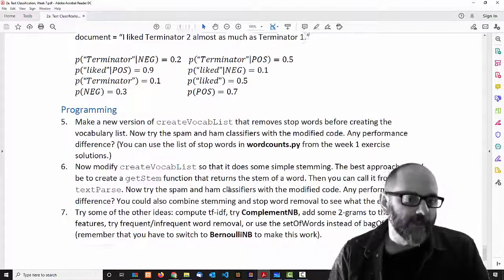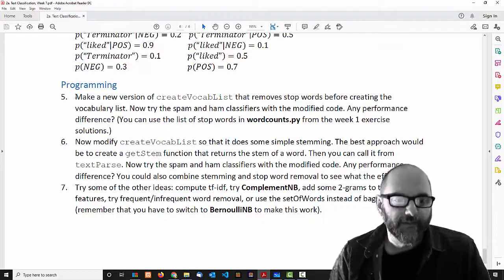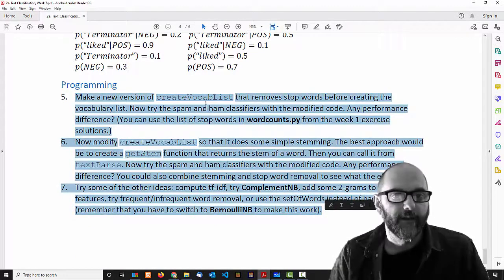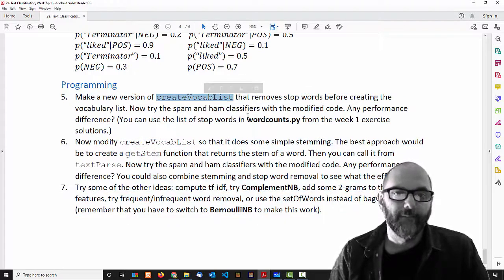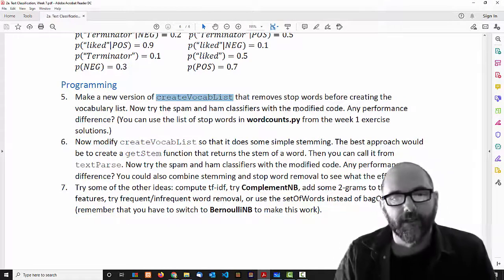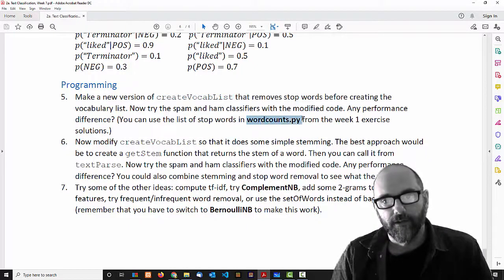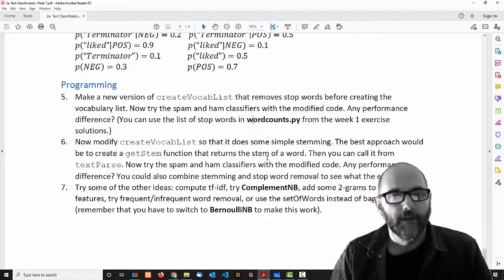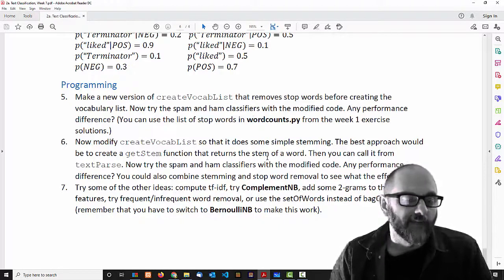So here are some exercises to try, and this is stuff that can directly help you in the assignment. Make a new version of create vocab list that removes stop words. There's a list of stop words in the week 1 exercise solutions, I believe, or it might be the week 2 or week 3 exercise solutions. Try that and see if you can see any performance difference.